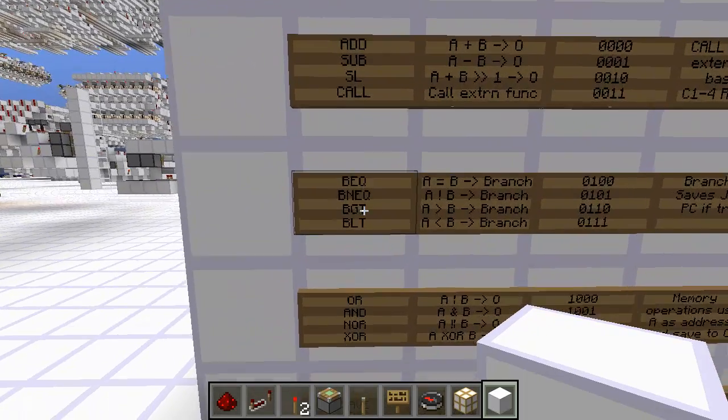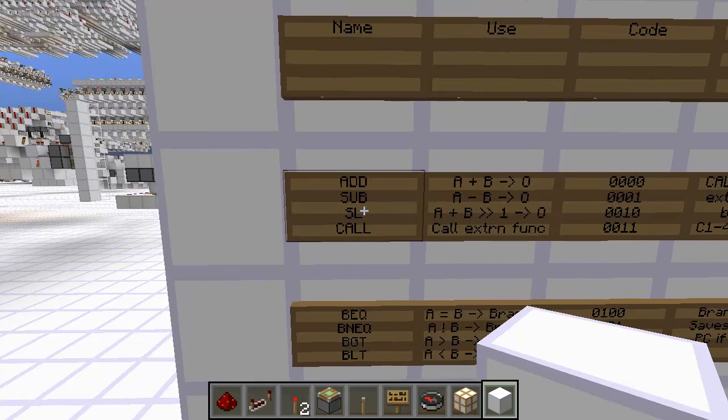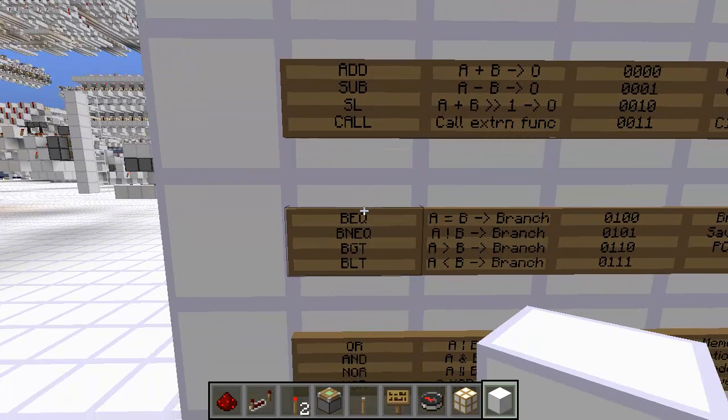So next is the call function, which I'm going to completely ignore from this point, because it's by far the hardest function to understand in the entire instruction set. And really you have to sort of understand the entire computer to really understand it. So we're just going to pretend it doesn't exist. So call function doesn't exist.